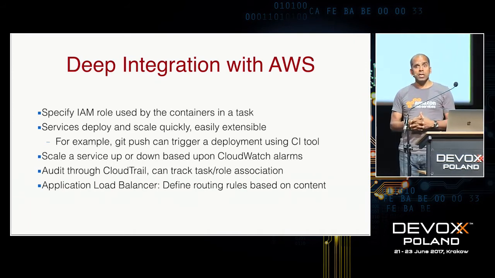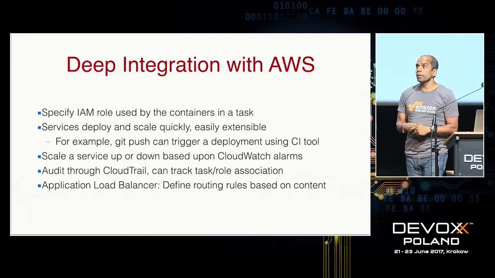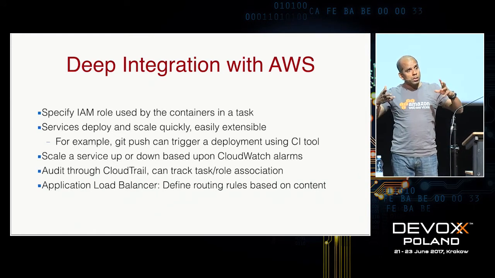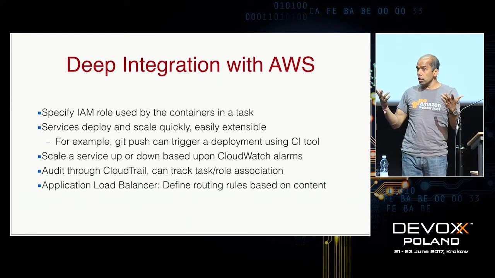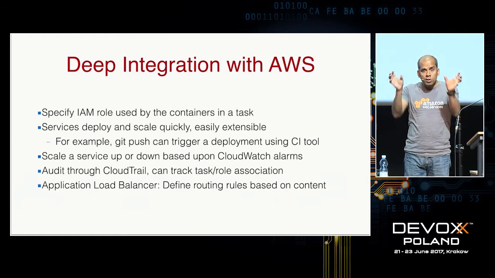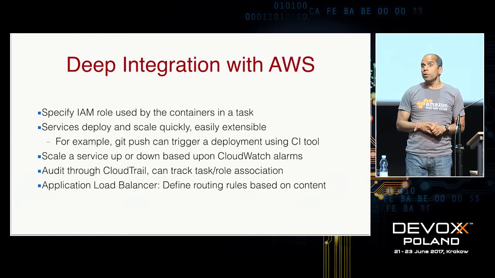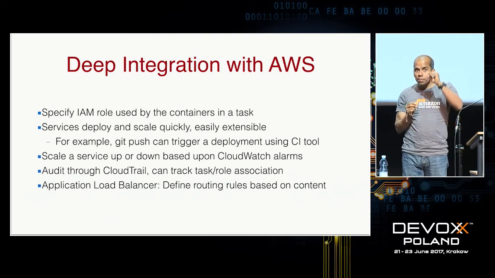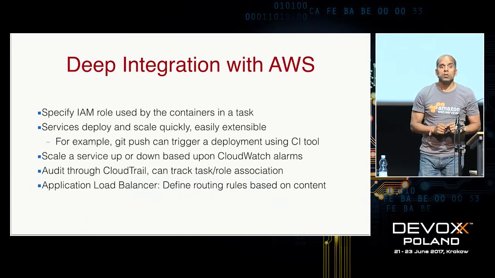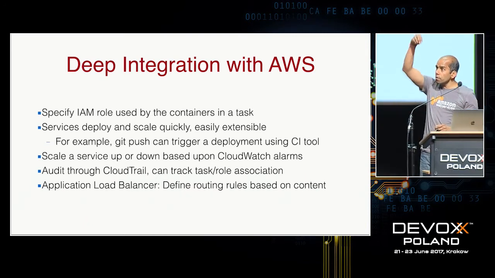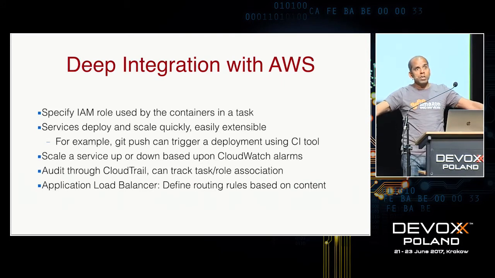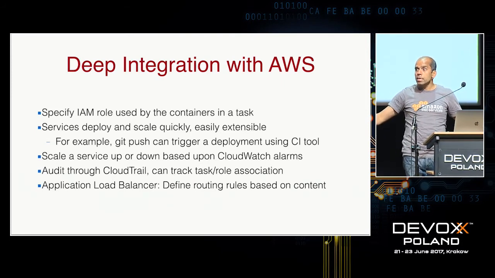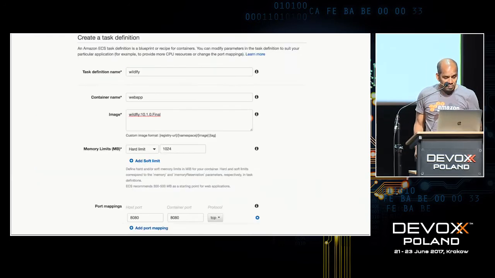Another cool thing with ECS is ALB, or Application Load Balancer. Now, you can expose each service as an ELB, a very classic ELB, but then for each service, you will have a separate ELB. What we recommend to our customers or developers is to have an Application Load Balancer, in which case the request comes to the ALB, and then based upon your header or your path, you can redirect to the appropriate service. That way, you're creating a single ELB instance as the front end to your application, and then you can route it to the right service, which then goes to the right task based upon your application needs.